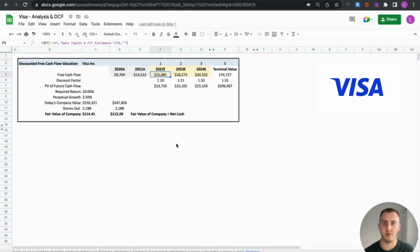I've got these estimates from TIKR Terminal. Pretty modest, to be honest, I'd probably say. Maybe in this current economic environment, if we're going into a recession, they won't have much growth, so this could even be a bit over optimistic if they don't grow the free cash flow. But let's say 20 years' time, we're going to keep growing that up because the world's going to card payment, and Visa and MasterCard, for example, are just going to be at the forefront of it. So $114 per share is what I'm interested at, 10% return. So it just needs to drop.